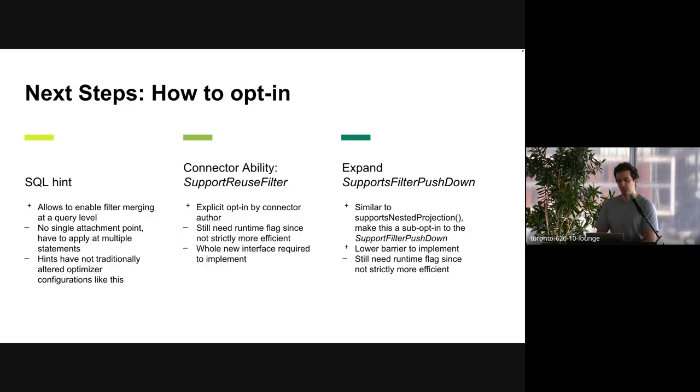The next one that we're looking at, which was also suggested in the discussion thread on this FLIP, is to create a new ability for our sources, which is a support reuse filter. So this means even if we enabled that flag at the session level, if a source already says that we don't have this ability, and the author doesn't opt in at the code, then it would not try to use it.